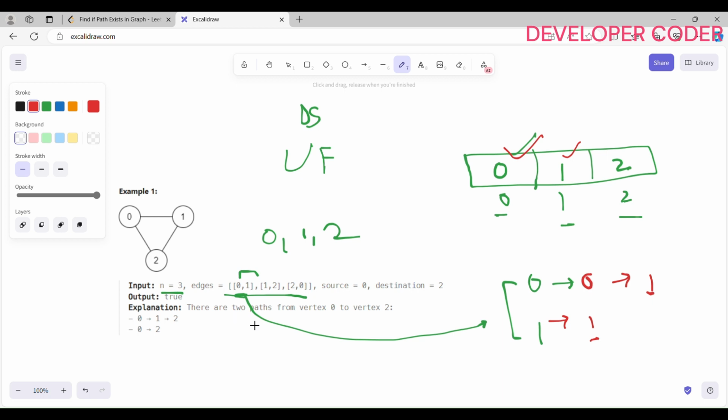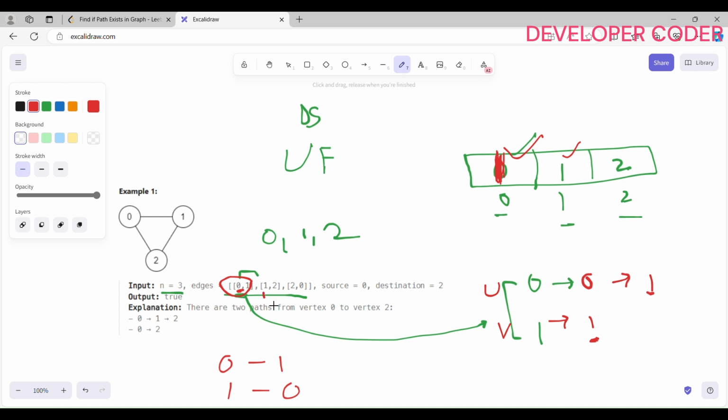Because we know that 0 is connected with 1 and 1 is also connected with 0. We know this thing. From here we know that 0's parent is 0 and 1's parent is 1, but this is one edge only. So if both the parents are different, then for the first edge I have to update its parent. Second one: u and v are given, so I have to update the parent of u just like v, if the parents are different. This is done. So now 0's parent is 1, so I have to change it to 1. I have changed it to 1.